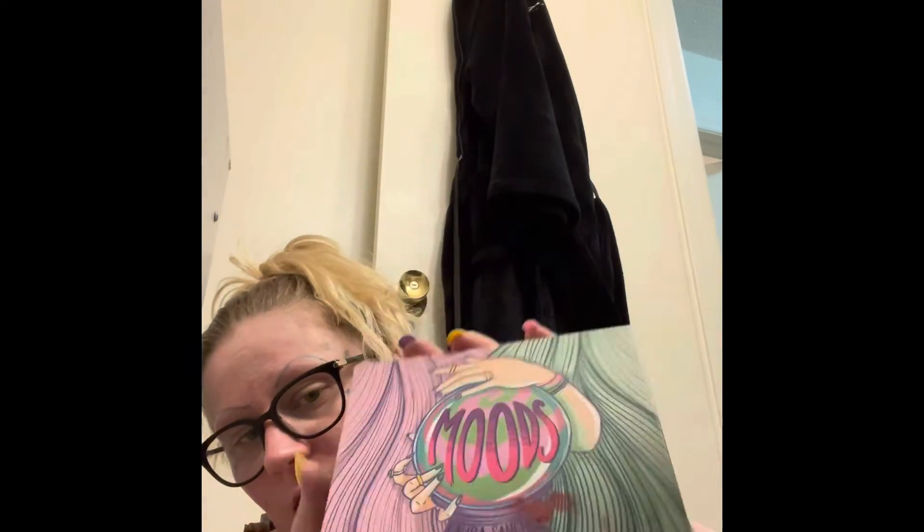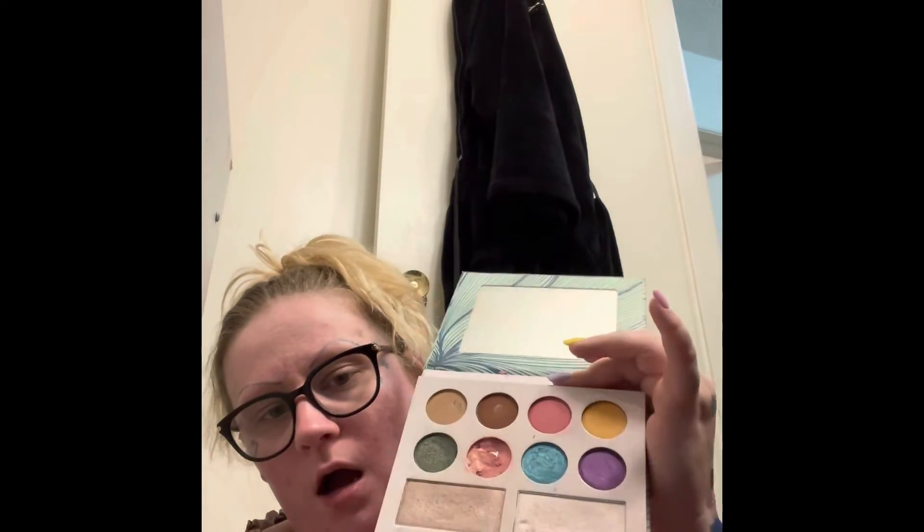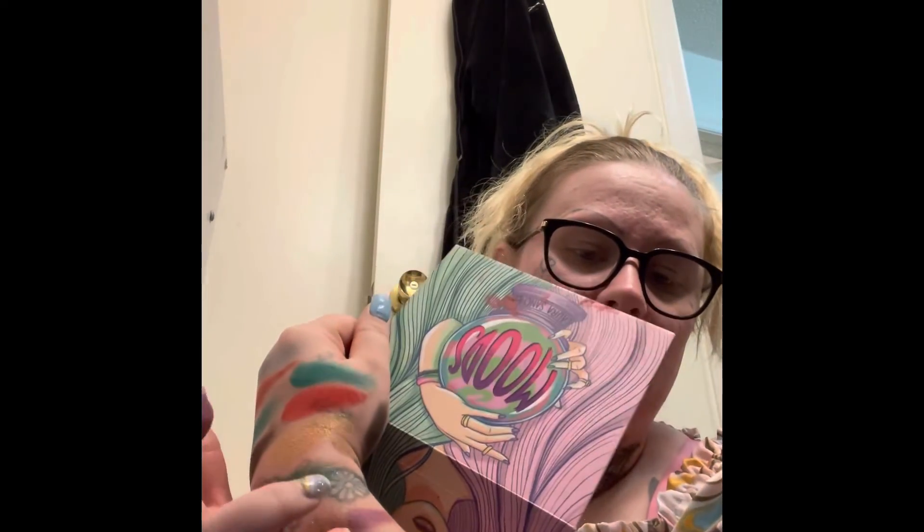This one is the Moods palette from Laura Sanchez. I've dug into this one a little because it's too soft. Some of these I just don't care for — that yellow is not it, and the purple is okay but you'd have to really build it up because it's just a sheer wash of color. You're not going to get what you see in the pan, so I just don't really use that one much.